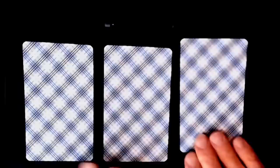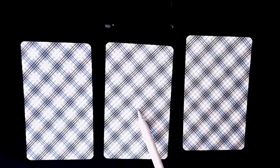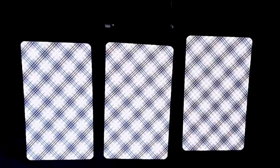I have the cards right here. We lay the cards out, and the way they're arranged: this card is the overview, giving us an overview related to your question. The middle card is a challenge card, indicating a challenge you might be facing as you move forward. The last card is an action card — a recommended action relative to the question.